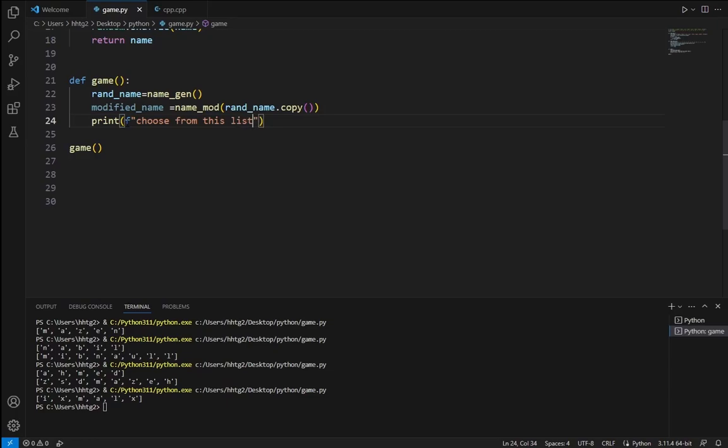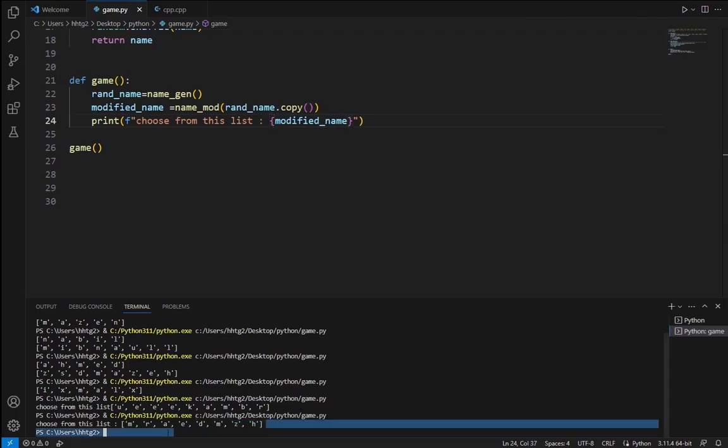Then we will make the curly brackets and put the modified name here. So we will try to run it again. Yeah, just some formatting here to make it a bit better. And yeah, this is the list that the user will choose from.